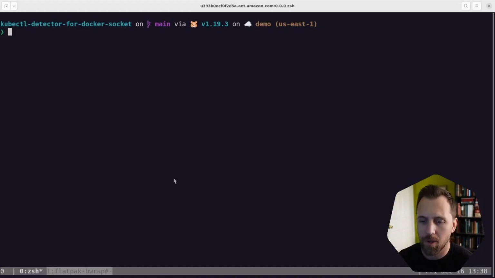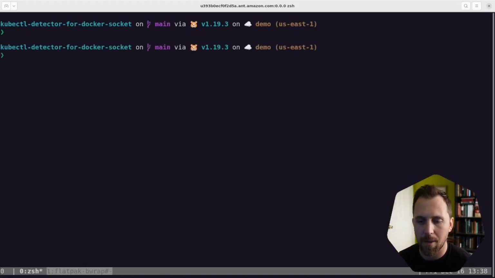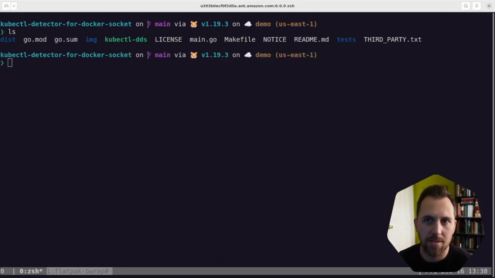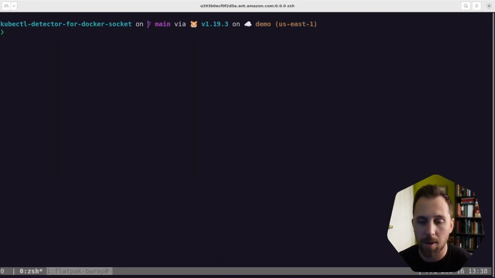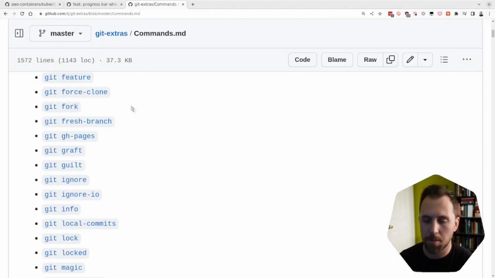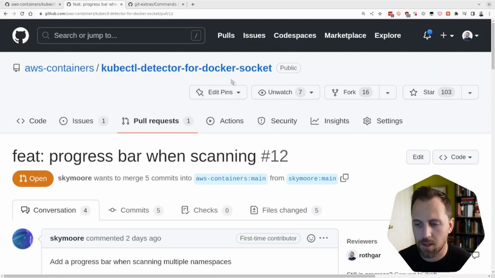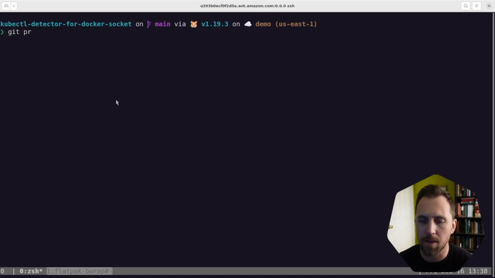So when I switch over to my terminal, I'm on the main branch right now, no changes here from what's in main, and so I'm going to just do git PR with the PR number from my remote, and I can look here, it is number 12. So I can see I have number 12 as my PR, and I can do that here. If you have multiple remotes, you can also specify which remote you want it to come from. So if you have a fork and you say I need it to come from the fork or from the upstream, whatever it is, you can also specify where the PR exists, and git PR will do the right thing for you, and it's great.